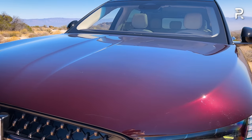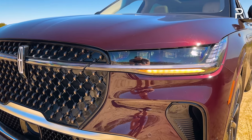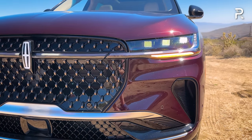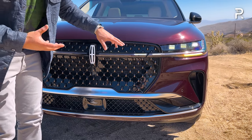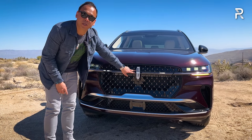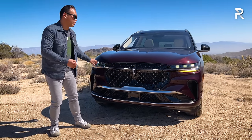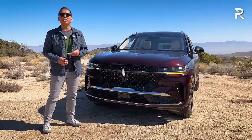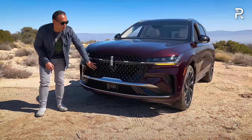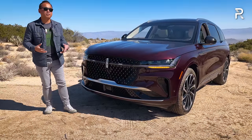This is the fully loaded Black Label Edition, which includes some unique styling elements. The headlights are a full LED design with upgraded LEDs featuring swiveling technology and a triple LED layout — LED daytime running lights, LED turn signals. There are no LED fog lights in the lower front fascia, but this includes the Lincoln Embrace: a full LED light bar across the entire grille with an illuminated Lincoln Star logo. The grille is unique to the Black Label model, featuring a diamond Lincoln Star logo texture with a gloss black finish.